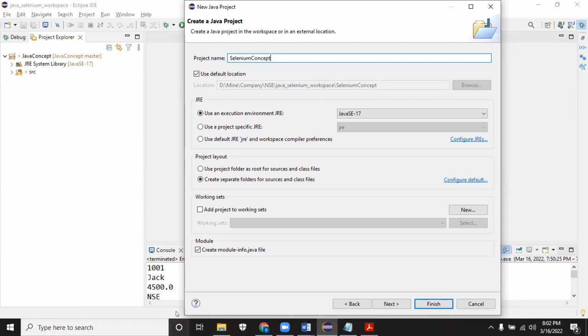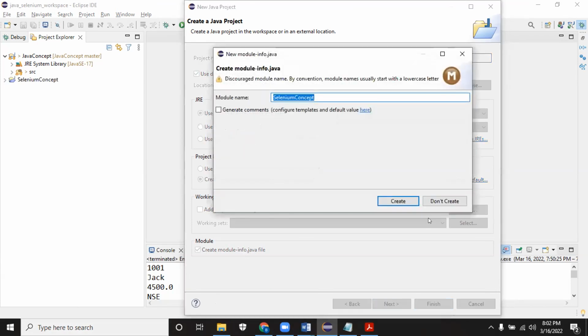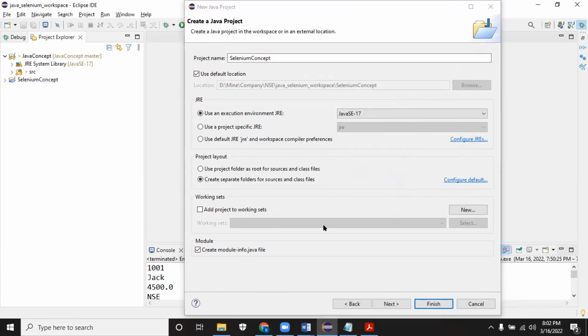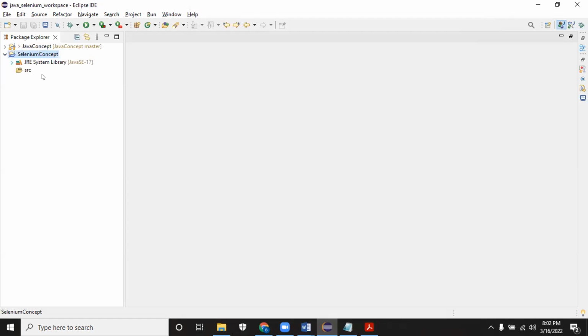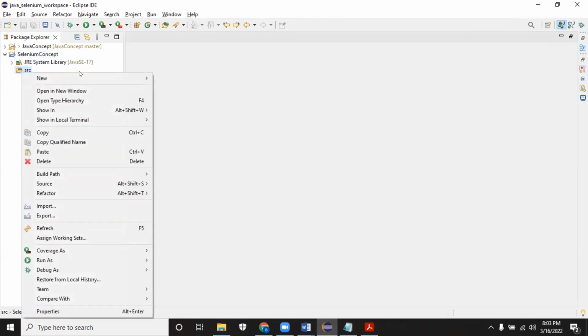Let me click on Finish. After creating a project, if it is asking for any details like module creation, you can ignore it. That's not required. So after creating the project, we'll create a package.